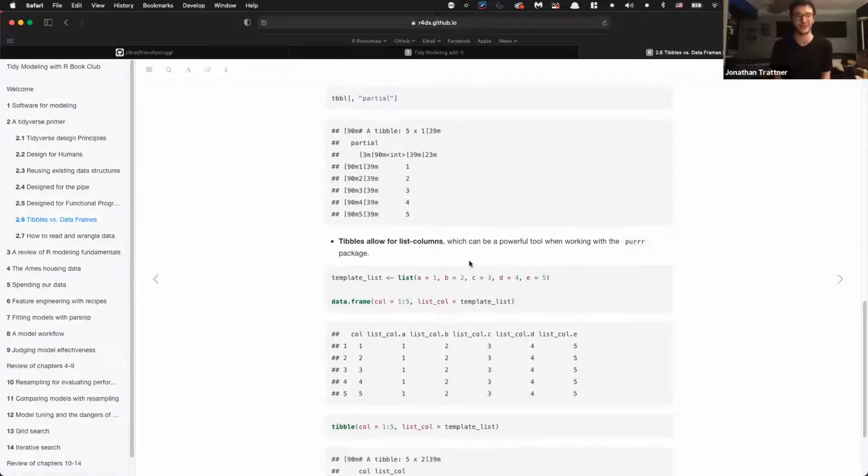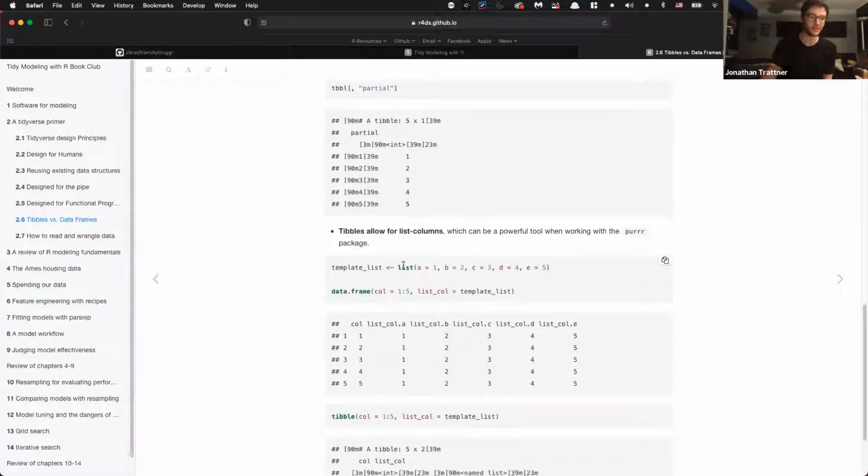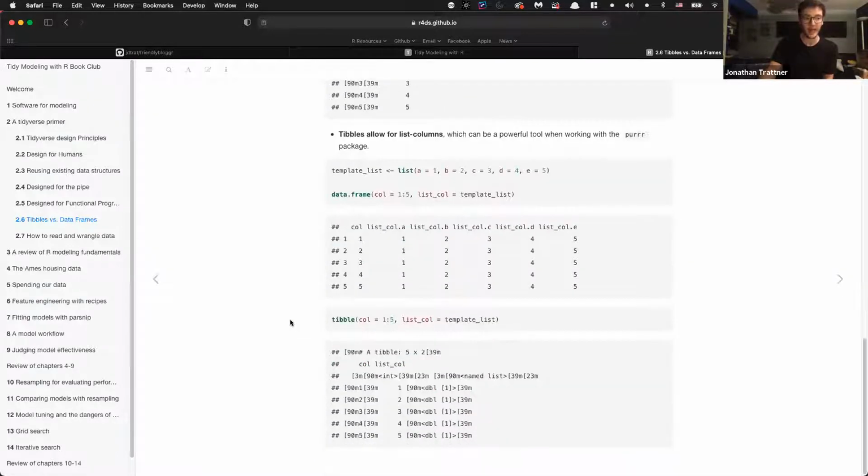which can be a powerful tool when working with the purrr package. So if you have a template list that is 5 elements and you are creating a data frame and you add a list column with the template list, it will actually expand that. So make the data wide and say just take the value in each list element and create a new column out of it entirely. But if you do a tibble out of that, then you will just get a returned list that will be like this.